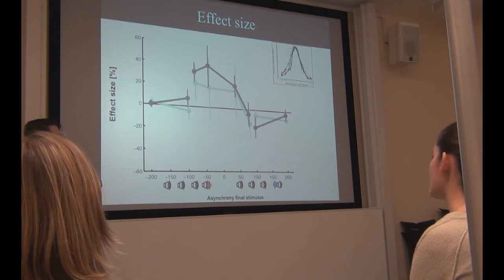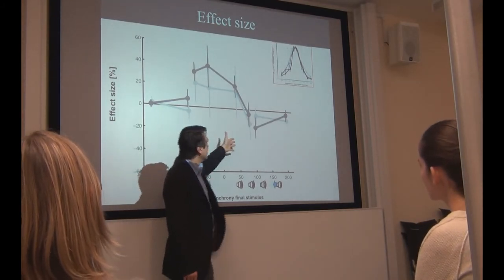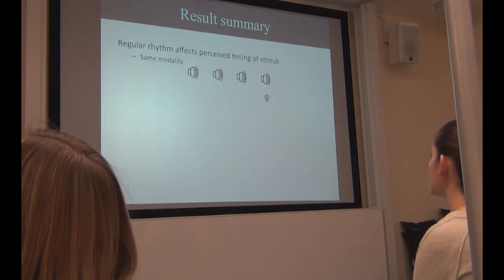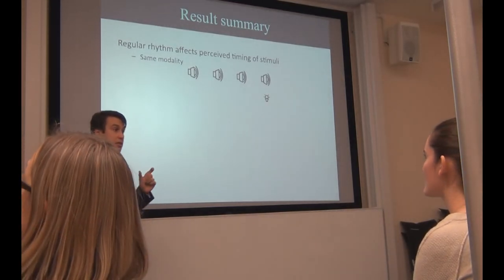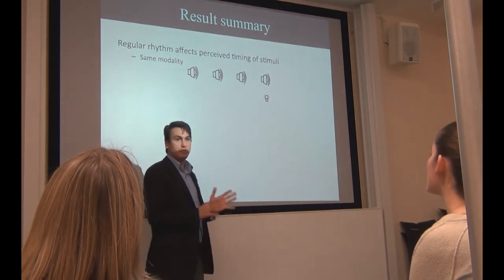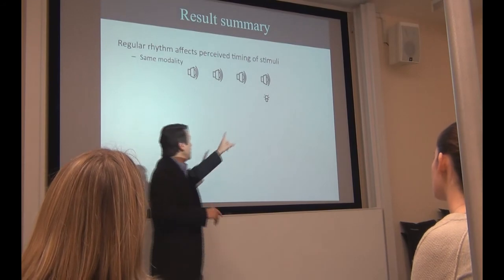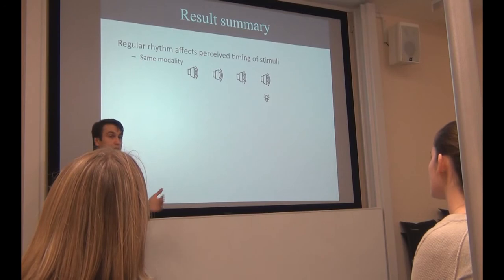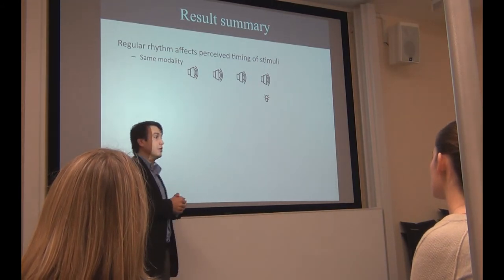Here I'm reminding you, as already mentioned, that the effect is mostly on the stimuli that are anticipated. It falls off very quickly when the stimulus is not anticipated. So far, I showed you that regular rhythm affects the perceived timing of stimuli. Interestingly, this expectation works within modality, because it doesn't extend to all modalities. If it did, we would have no effect. If I have a rhythmicity, and this rhythmicity primes what should happen in any modality, then the effect would be the same on the audio and on the visual, so you would have no change in PSS. Instead, here we show that the repeated auditory stimuli have an effect mostly on the auditory stimuli, and that's why we find a change in perceived timing.